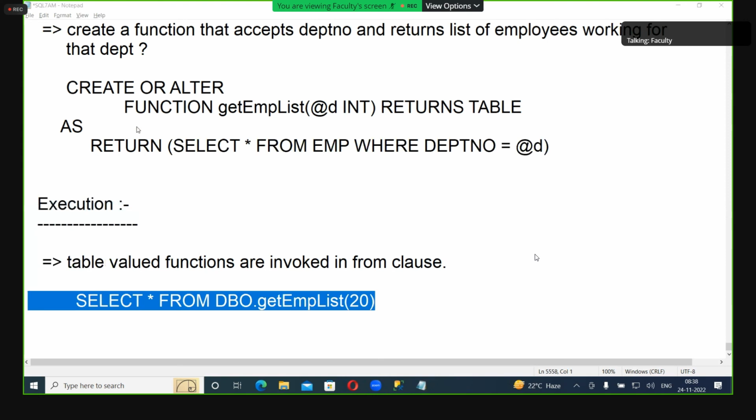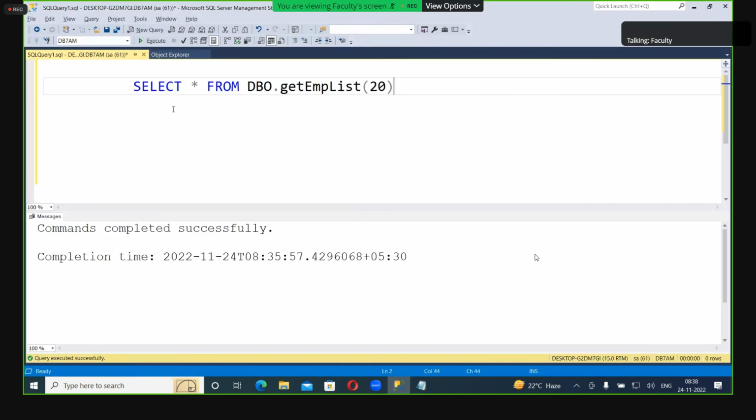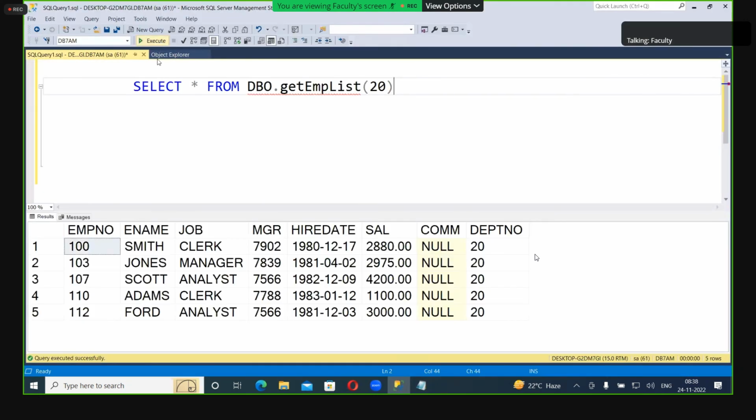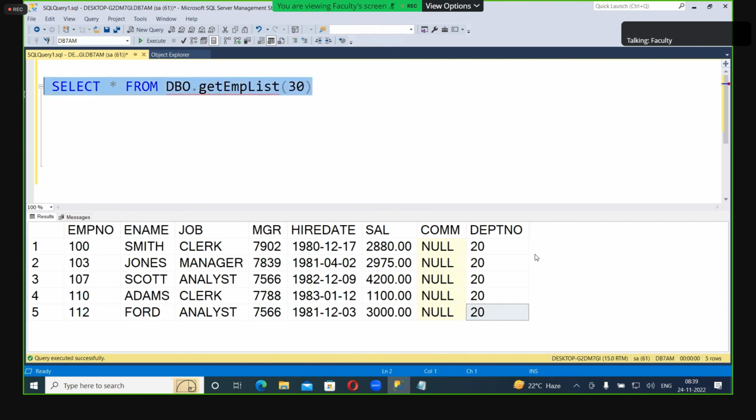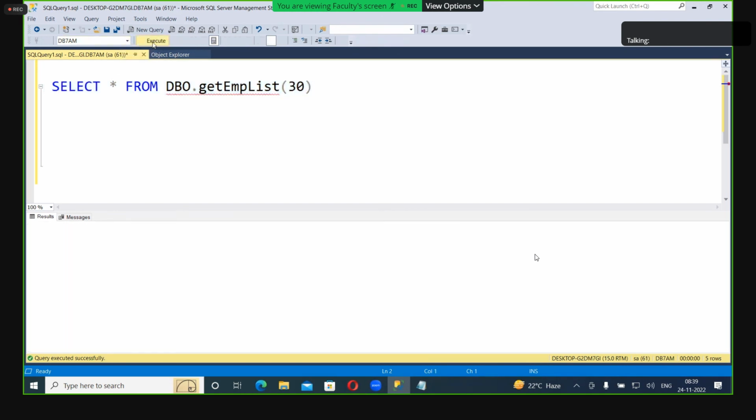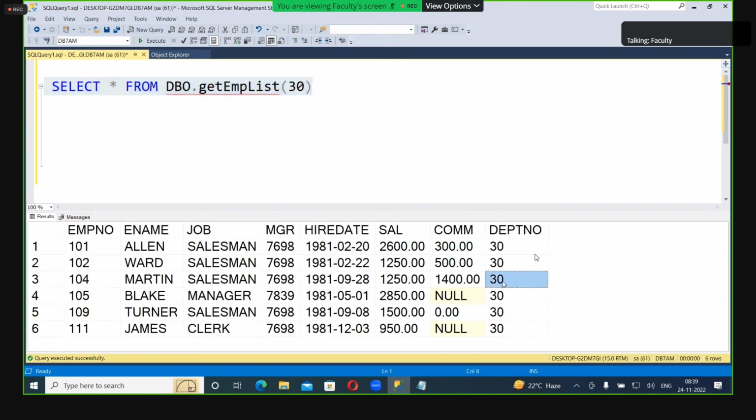Now run this query. What does this give? All the employees working for 20. If I pass 30 here, this query returns all the employees working for 30.